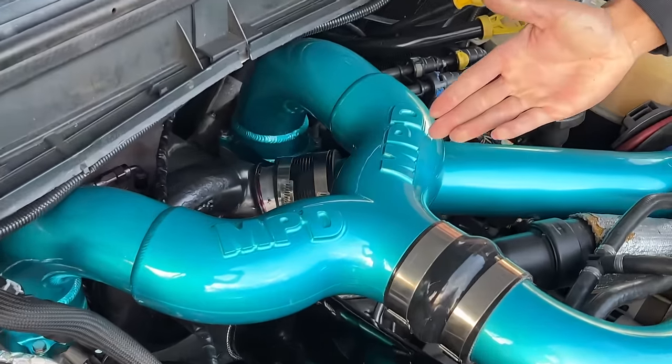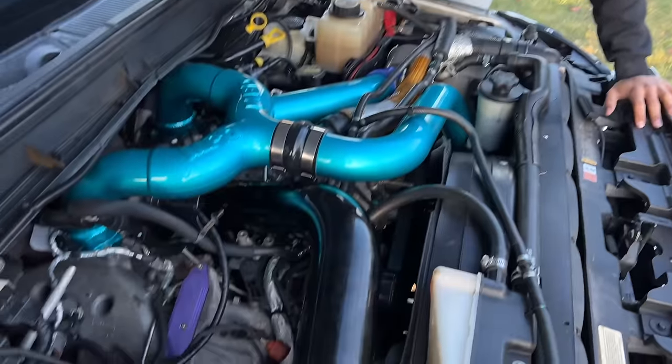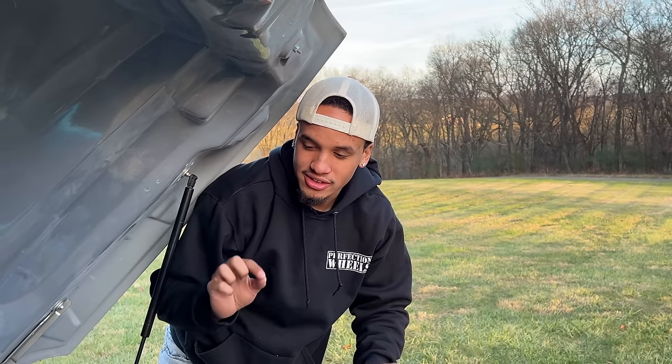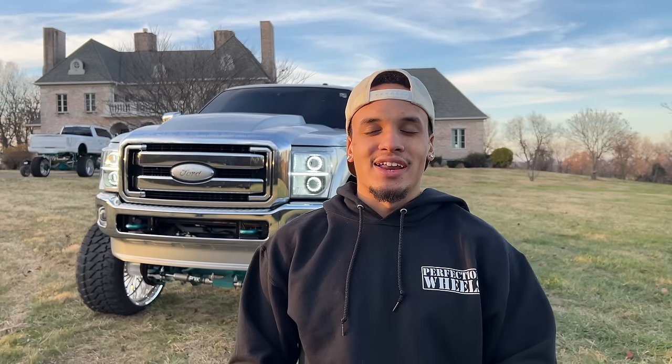We got some brand new MDP intake piping all powder coated to match the suspension, and a 66 millimeter turbo down in the valley - it should spool amazing. On the stock fuel it was just a little too much turbo during the duration of this giveaway, so we got you all fixed up now. This truck is 110 percent perfect, you can hook it up to any trailer and it will haul it. This thing sounds amazing, looks amazing, is amazing, and it could be yours. This is the final call - your last chance to win the beautiful Silver Bullet. It's my 2016 F250 Lariat.